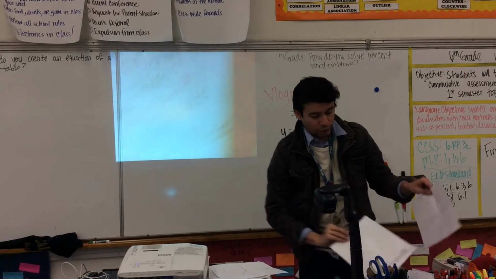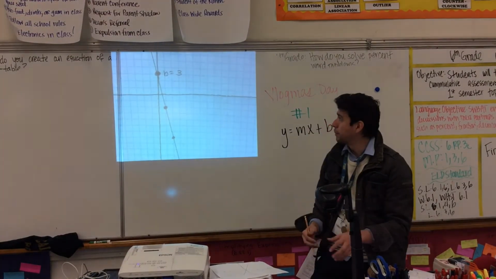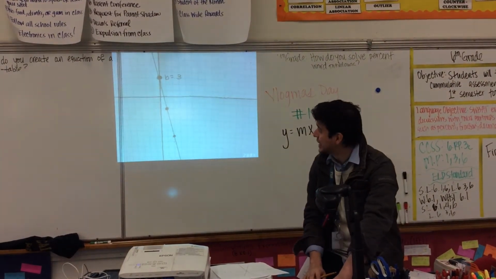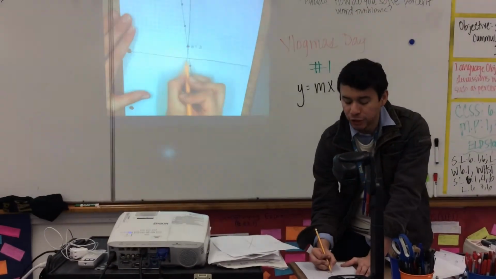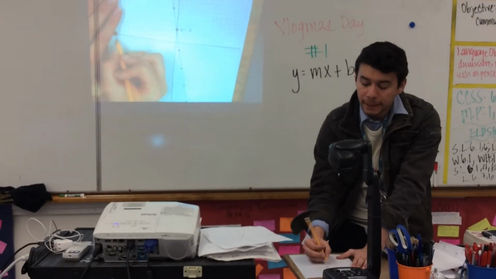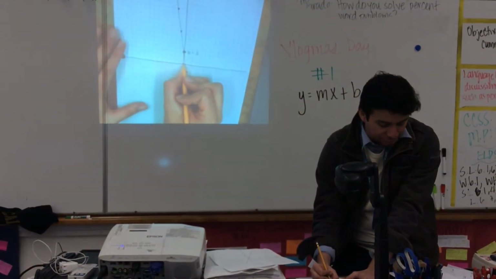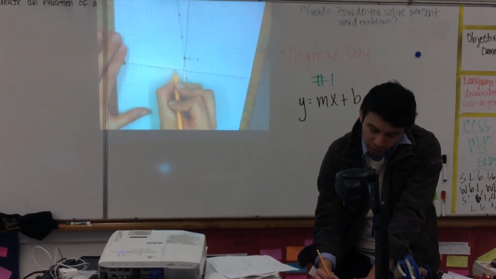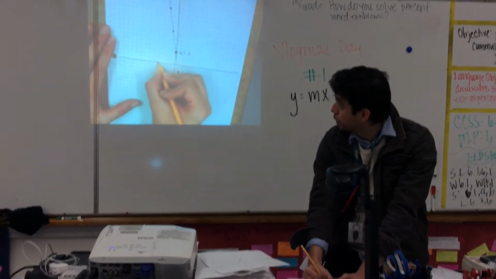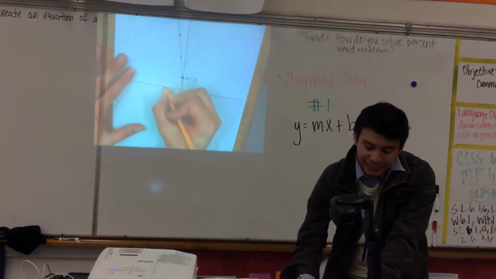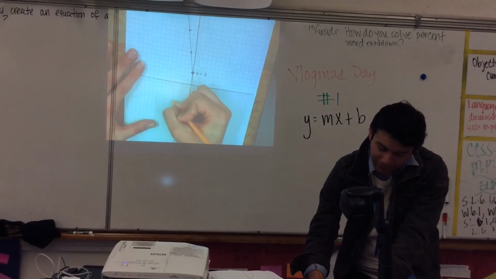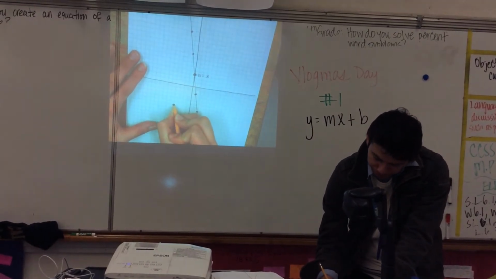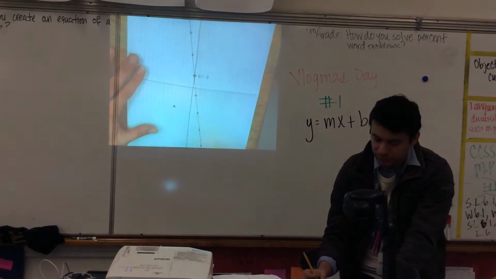Okay? So I'm going to go get my graph. I'm going to plot -4, -6. Because it's negative, I'm going to go, remember the first part is either going right or left. So because it's negative, I'm going to go to the left 4. 1, 2, 3, 4. The second point tells you to go up or down. Because it's negative 6, I'm going to go down 6. 1, 2, 3, 4, 5, 6. So here's my dot. Yeah, that's correct.